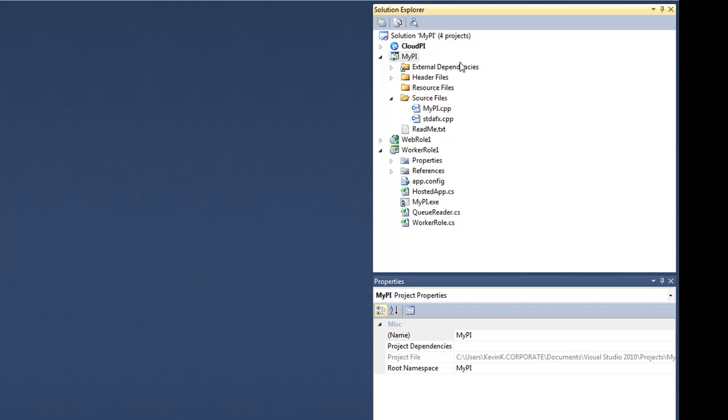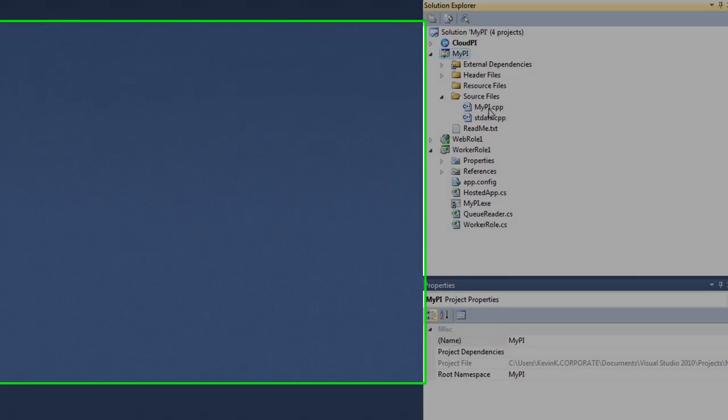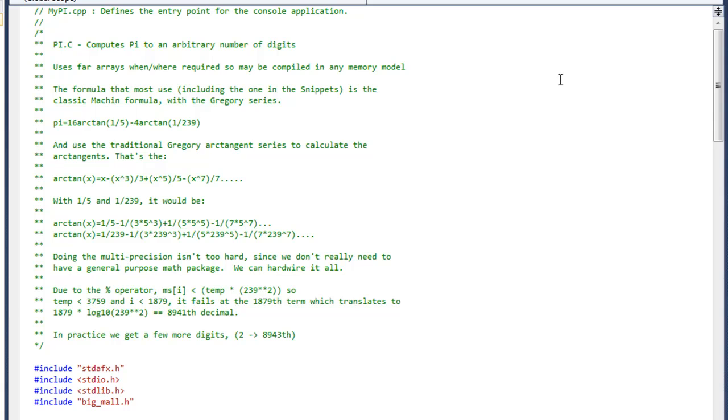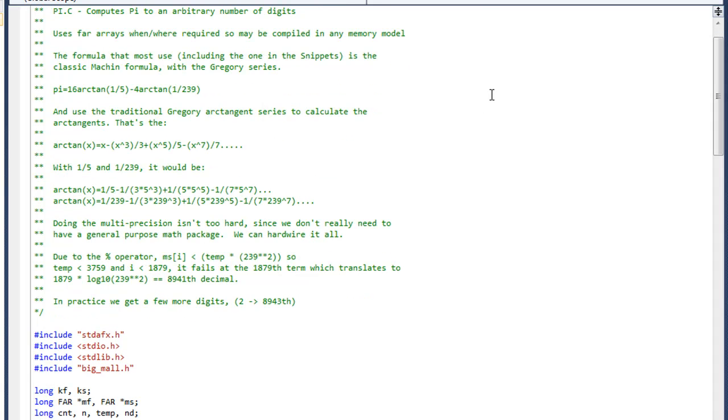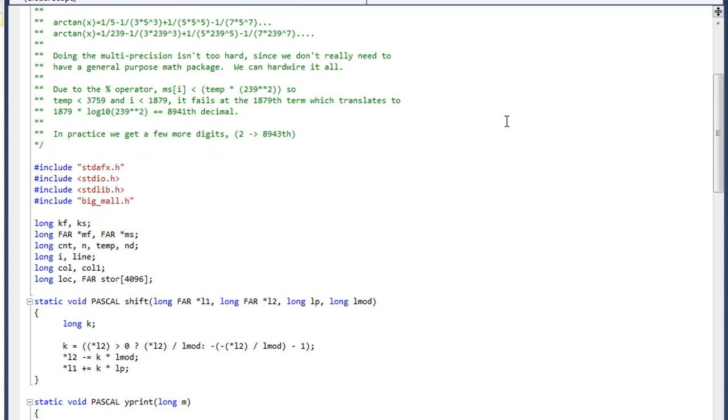So here's my solution. I've got a Win32 console application called MyPy, and it's relatively simple. I've just got a single source file here where I dropped in an algorithm that I got off the web to calculate pi to an arbitrarily long number of digits after the decimal place.